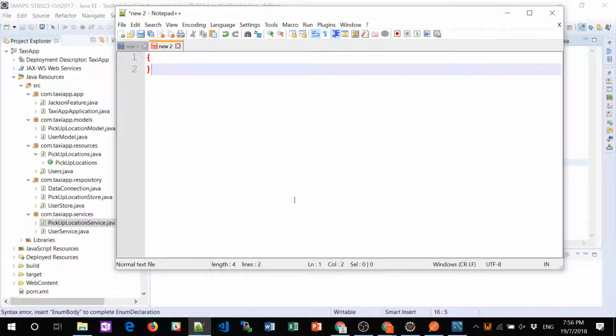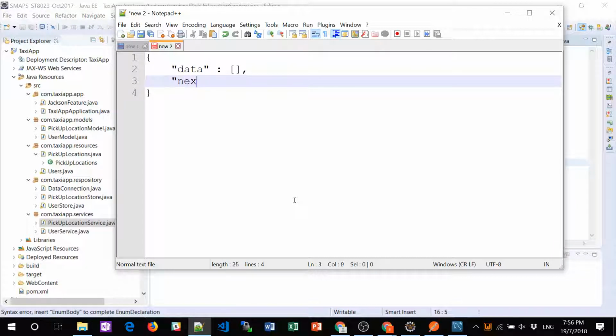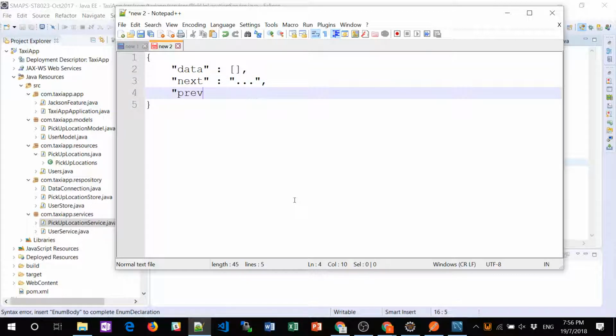So let's look at the JSON object. You have your data, which normally you just call data, will be your array, the actual information you want to return. And then you have a next, which is a URL, and then you have your previous. This is the very basic pagination that will be expected.